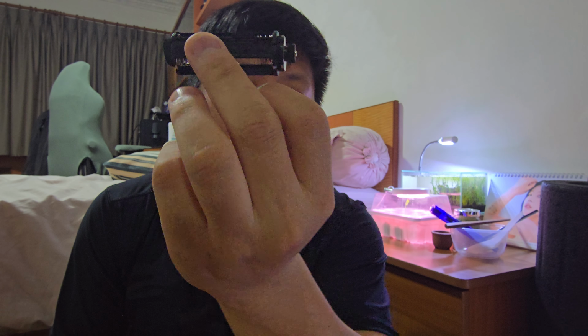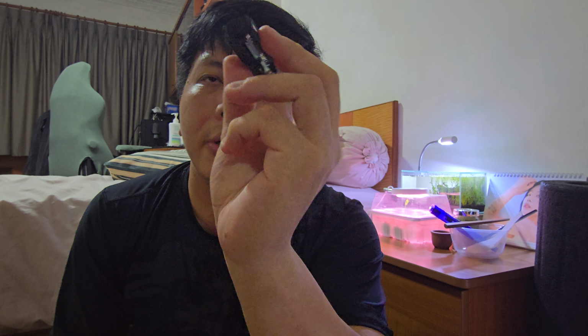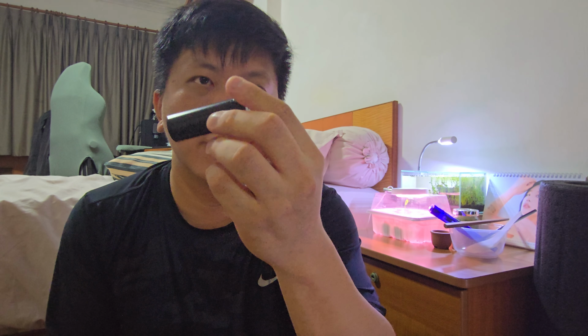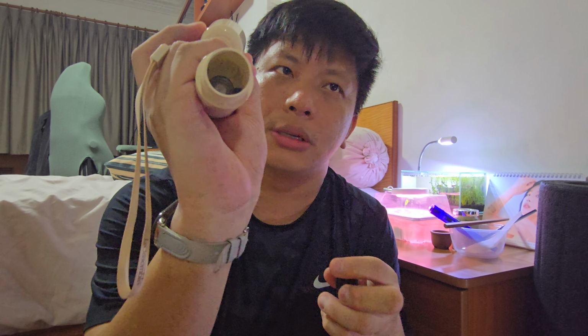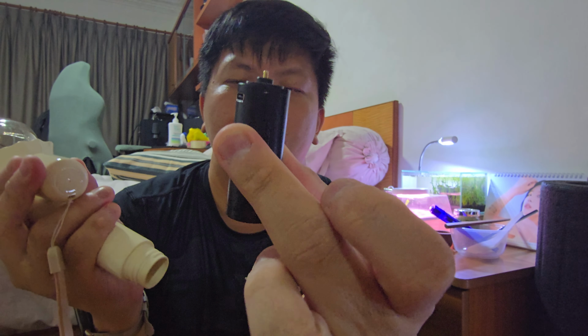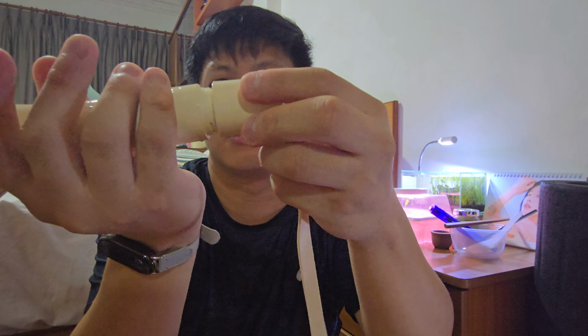Except it does have this thingy going on, which I'm not too big of a fan of, because this does wear over time. So it makes me worry that the battery pack might not work immediately. I might need to have a coin inside, but we shall see. So this is how the thing looks, and the cap. So I have the battery pack here. These are lithium battery packs.